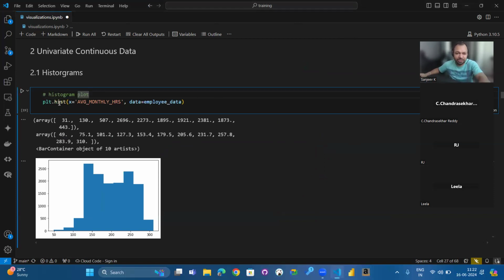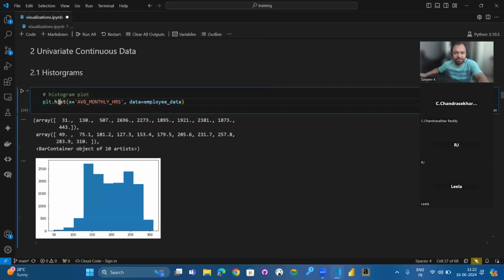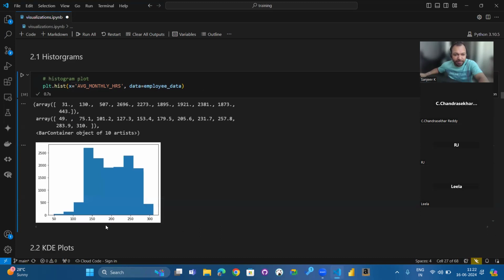The first one is the histogram plot. You can show a histogram by using plt.hist followed by your x-axis and your dataset. When I do that, it shows the data. On the x-axis, it shows the bins, ranging from 50 to say 320, and wherever the density is high, there you'll have high peaks.